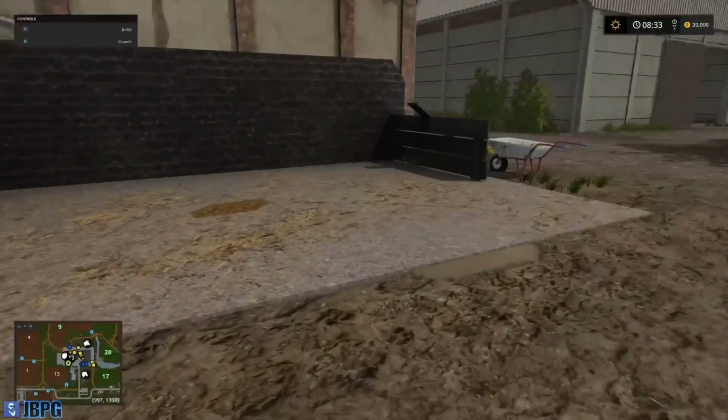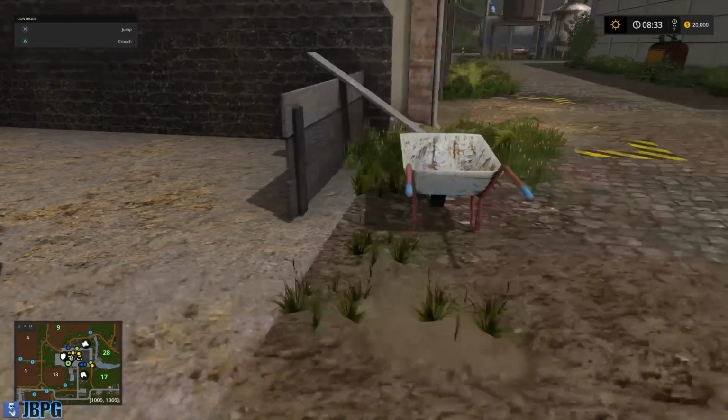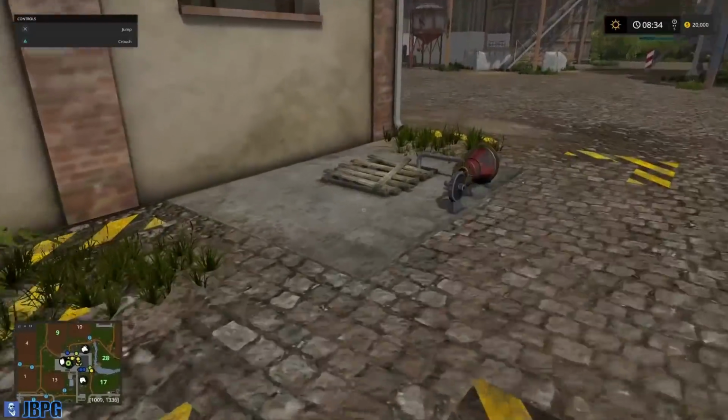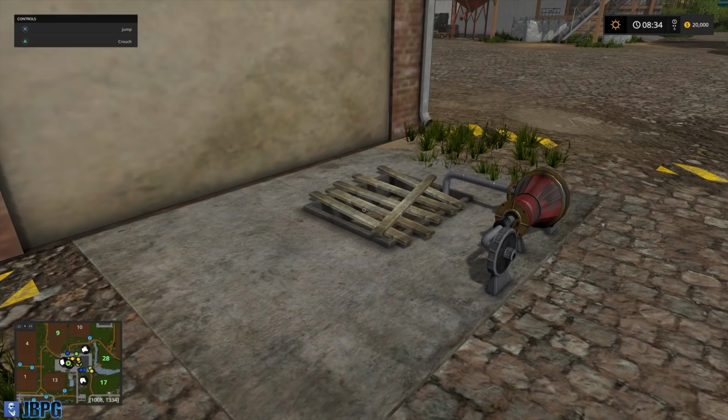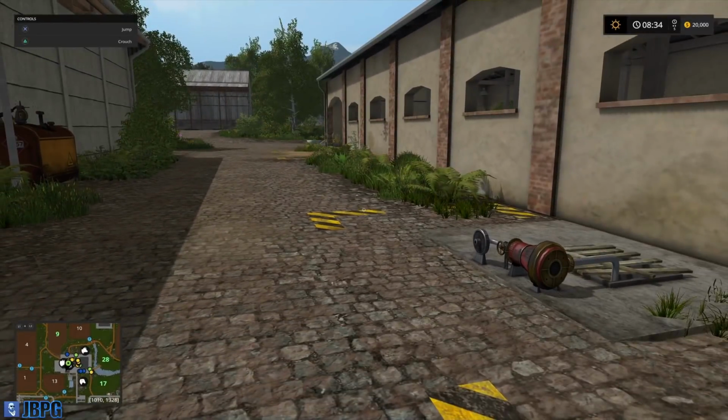And then if we go around the side of the building a bit more, you can see this is the manure pit for the pigs. And then just past our dialogue box just here on the corner, this is the slurry point for our pigs. So everything very clearly labelled and marked out there, as you can see. Very easy to find exactly where you need to be.